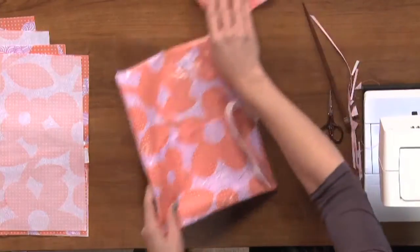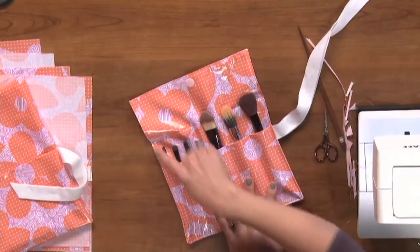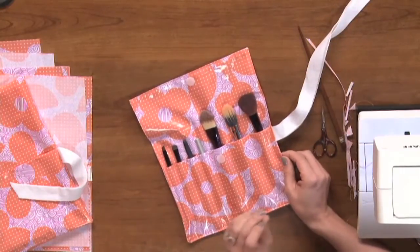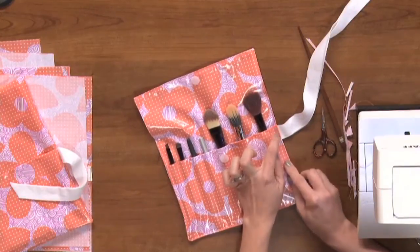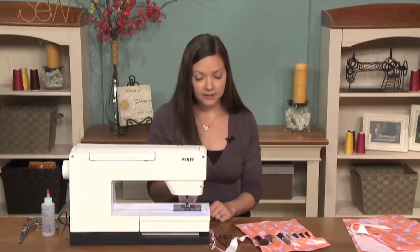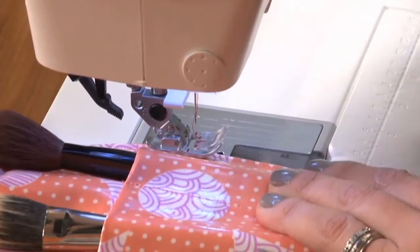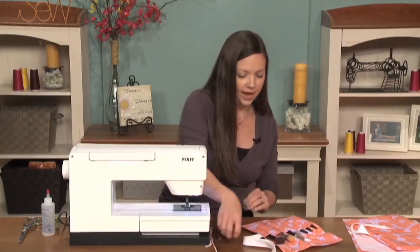So I'm just going to go back to our finished one here. And you can see our top stitching is all nicely done. And you certainly don't need to top stitch, it just helps it lie a little flatter. And this is the point where you are going to be sewing directly on the laminated surface. But you are right up against the edge here. So you could move your needle all the way to the left, and that way your presser foot is really just catching that edge right there. So you won't really have any stickage problems with that either.